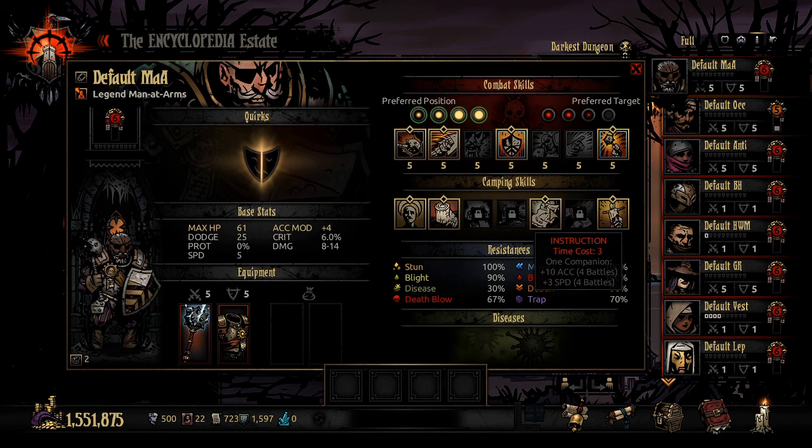Tactics, just always click this. Basically, what I'm saying is always click this. When you have a Man-at-Arms with Tactics, and you're camping, you should almost always click this. You should have a very, very good reason to not click this skill, because this skill helps a lot.